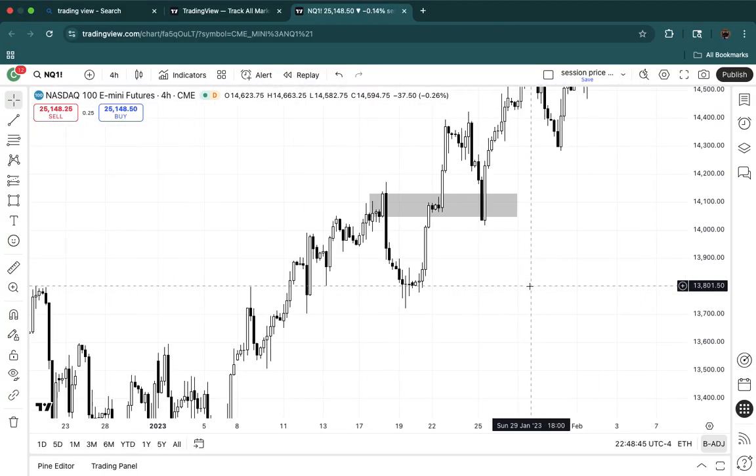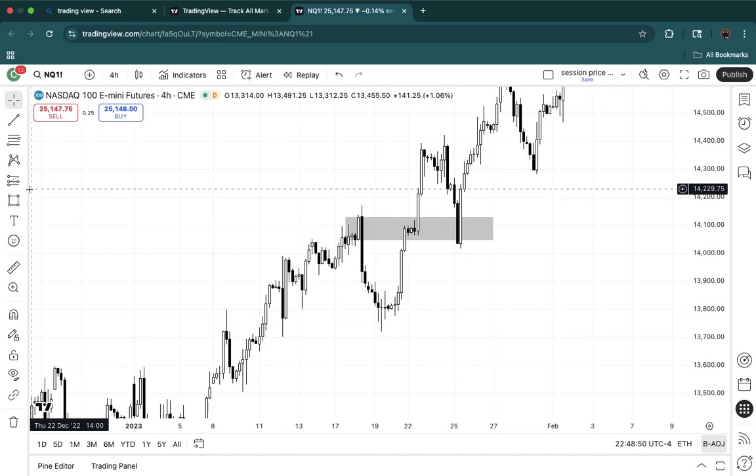Also, FYI, when an order block gets invalidated like this and we go past it, it's now a breaker.